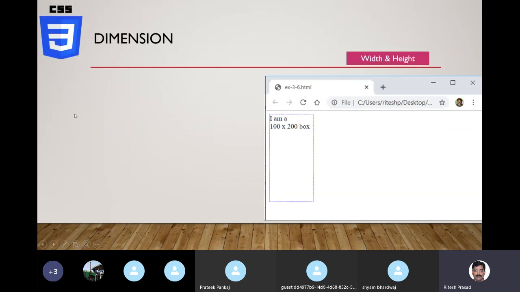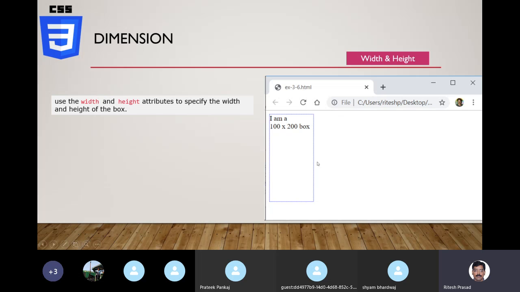All right, so let's talk about the dimensions. You are already familiar, but I will just explain once more. So width and height are CSS attributes which you specify, and then the element will occupy that much space.